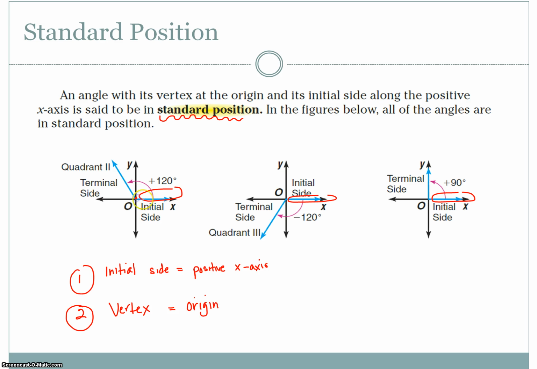So you note that we start here, we rotate around the origin, and then we end over here. That's the terminal side. So start on the x-axis, rotate counterclockwise, and end over here. That's the terminal side. And same thing over here. So we have an angle. It's got an initial side and a terminal side, and the distance between those is the angle. It can rotate clockwise or counterclockwise, and we also have to put the vertex, the point that it's rotating around, always at the origin. So those are the two conditions that put an angle in standard position in the coordinate plane.